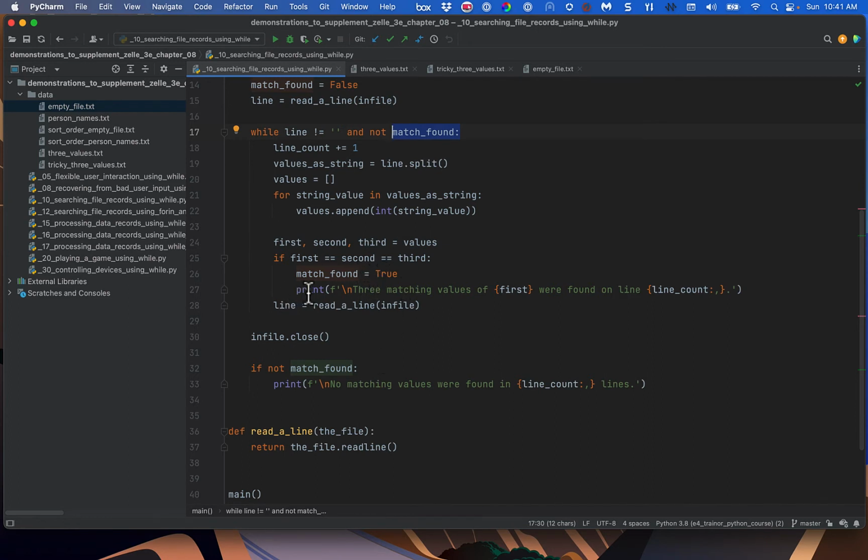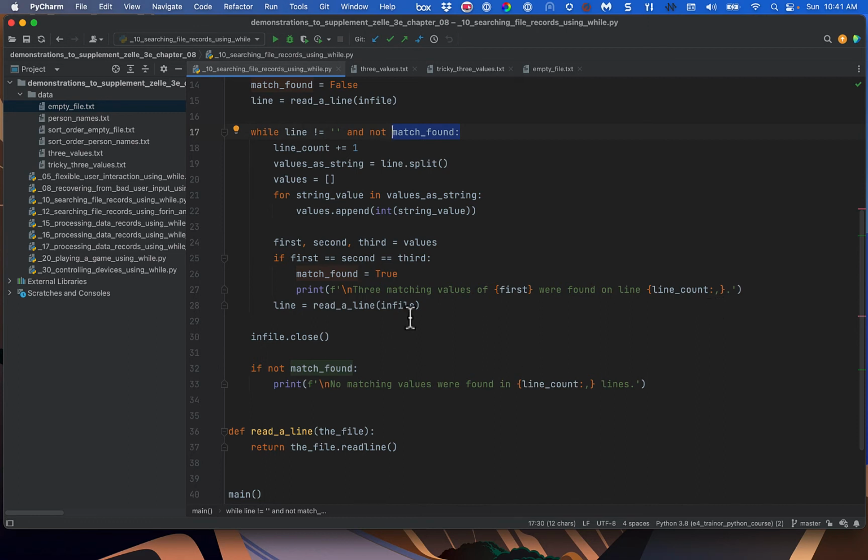And then of course we have a match, so we print three matching values of first. They're all the same, right? So just pick one. We found online, and then we have a line count. And because we have so many lines, I formatted it with the comma separators so that when we run it and we're up to 216,000 lines, you can read that value easily.